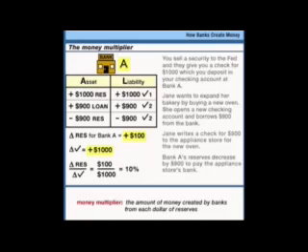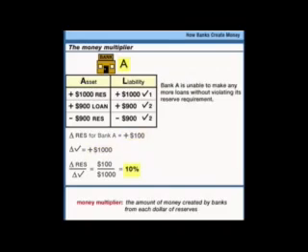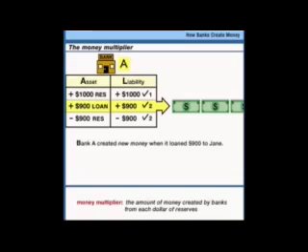But notice, the interesting step is this step right here. This is the step where Bank A created money. That is, Bank A created money that didn't exist previously just by the stroke of a pen. By making a loan to Jane and giving Jane a checking account, Bank A created new money. And this money is added to the money supply. I'm going to set this money aside because in a minute I'm going to ask how much money is created in total by the time we reach the end of the story. So we'll put the money created by Bank A over here on the side and bring it back in a minute.